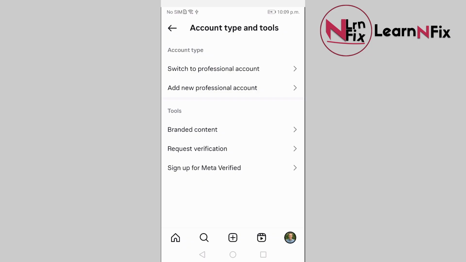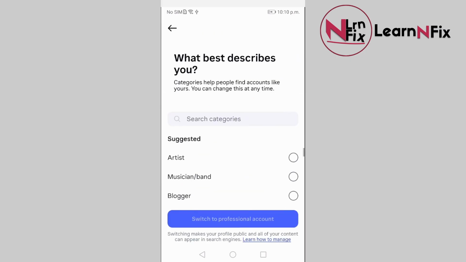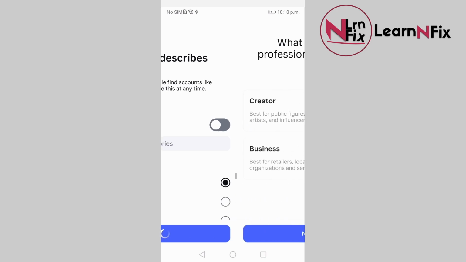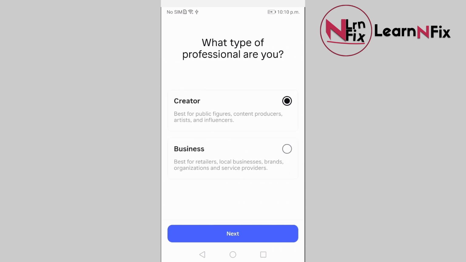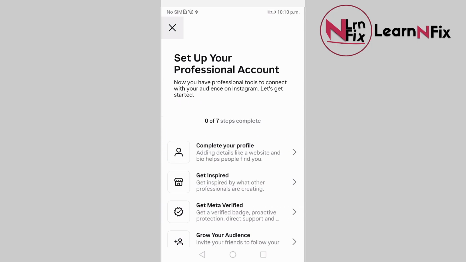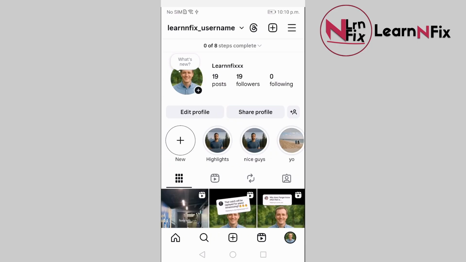Click on that, and here you want to click switch to professional account. Click next and click just artist or whatever, then switch to professional, creator, next, then not now, X, and hopefully this should fix your issue.